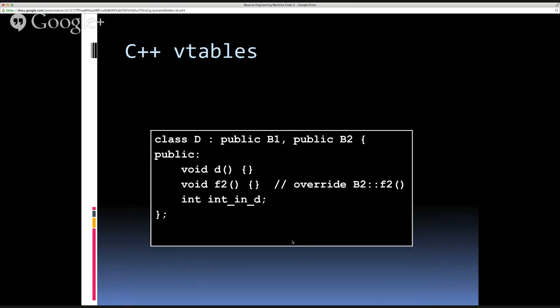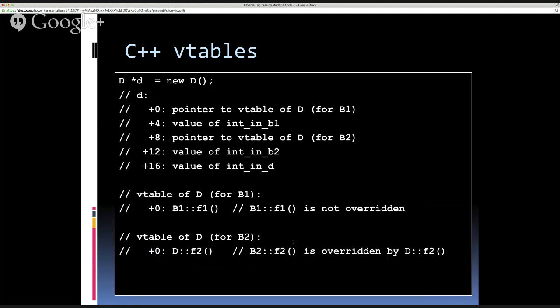Now we have a class D, and D is inheriting from both B1 and B2. In D, we see that it's overriding B2's instance of F2 by having its own F2 function. And we also have an int in D variable as well. If we drill down to see how D is going to be laid out, D has multiple inheritance, so it's inheriting from both B1 and B2.